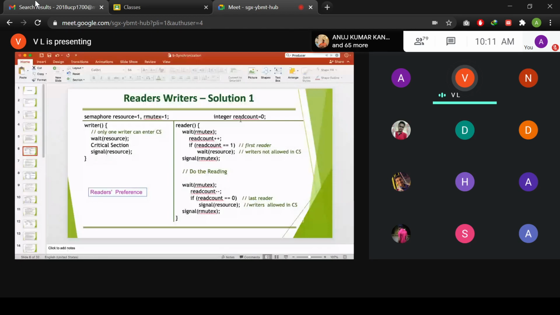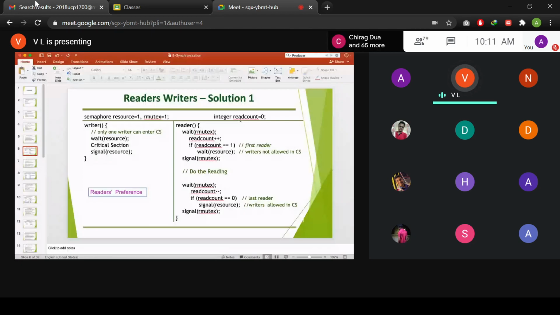Another semaphore, this is the binary semaphore, is our mutex. So the strategy that we are going to follow here is that if a writer is in the critical section, the reader has to wait. And actually, when the very first reader comes, it has to be blocked if the writer is in the critical section. If the writer is not in the critical section, then the first reader has to ensure that the writer is blocked, and then it will enter the critical section and allow other readers to come inside.